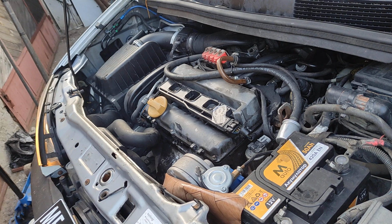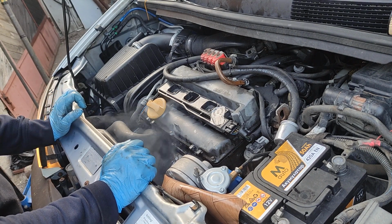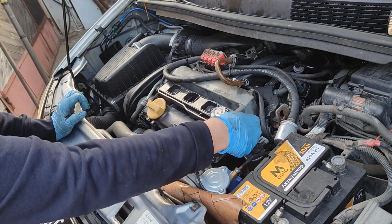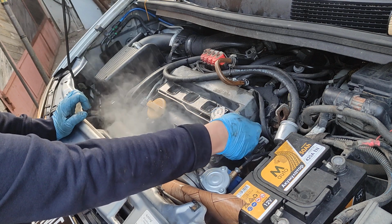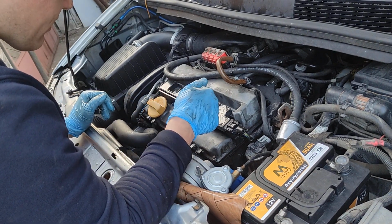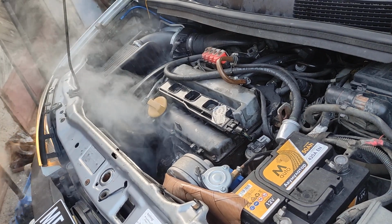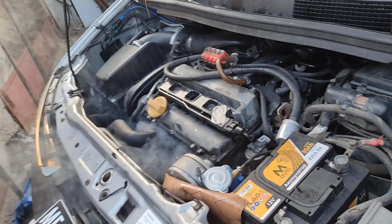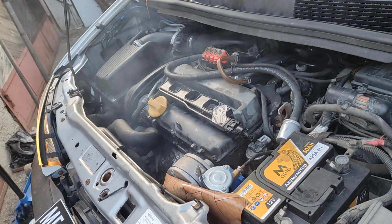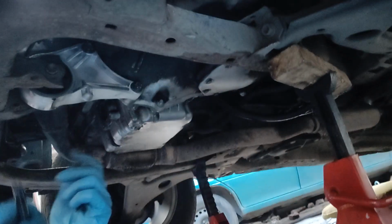I don't have an oil light, so I'll just let it run for a little bit. That's all the smoke from where the leak was coming. So now it's going to do this. Okay, I'll let it run for a couple of minutes until all this evaporates. Okay, around 4 minutes later it's still evaporating, but I'll stop it. I'll drain everything and I will put fresh oil in. I don't know if my pan is going to hold 3 liters, but we'll check now.